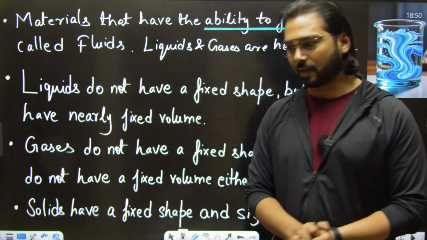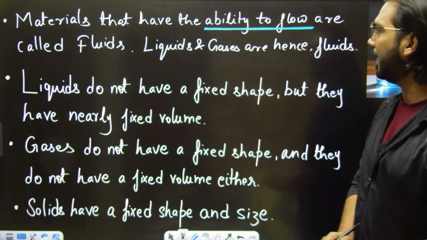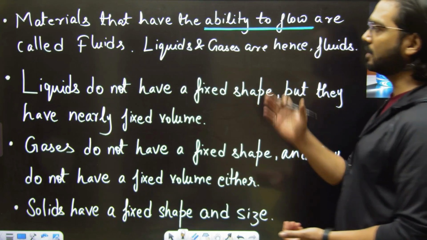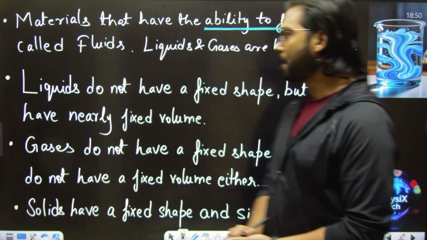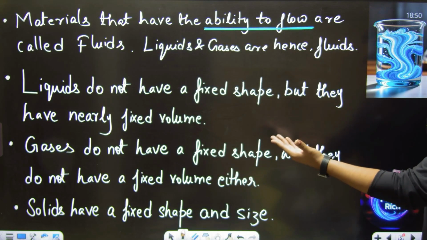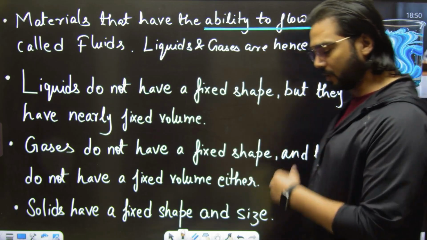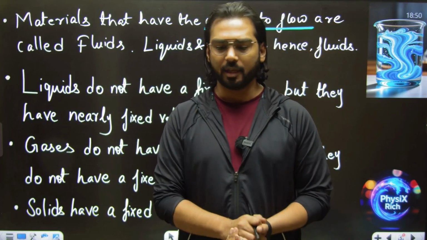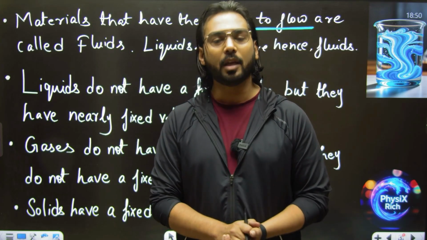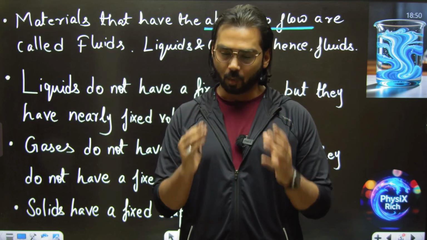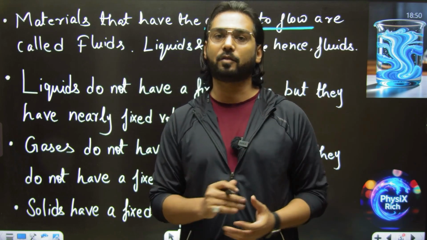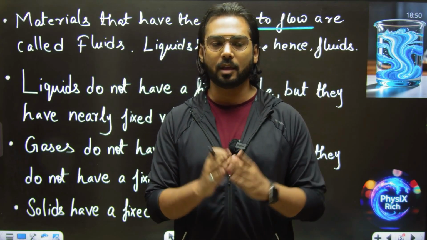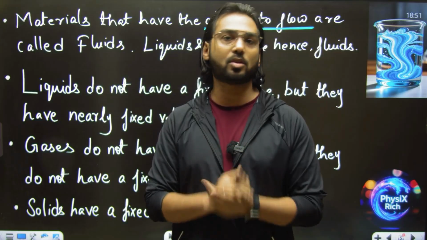And like I was telling you a while ago, materials that have the ability to flow are called fluids. And that makes liquids and gases fluids. Now, what is the distinction between liquids and gases? I'm sure you must have studied this when you were children, in your junior grades, maybe grade 7th or 8th. You must have studied that the molecules of gases are far apart from each other and move in all possible directions, and the gap between the molecules is very large compared to the size of the molecules.